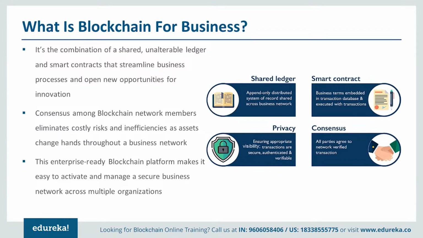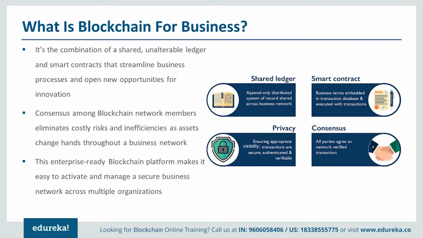The third is your privacy. Privacy basically means that your transactions are secured. Your data is only visible to the person who is authorized to view that information. So although you can keep a database of all the information, it should only be visible to the person who is authorized to see and use it. So the notion of privacy is really, really important. And because of this privacy concept, we have multiple channels and private data collections, etc. in Hyperledger Fabric. And then you have this notion of consensus where all parties need to agree.